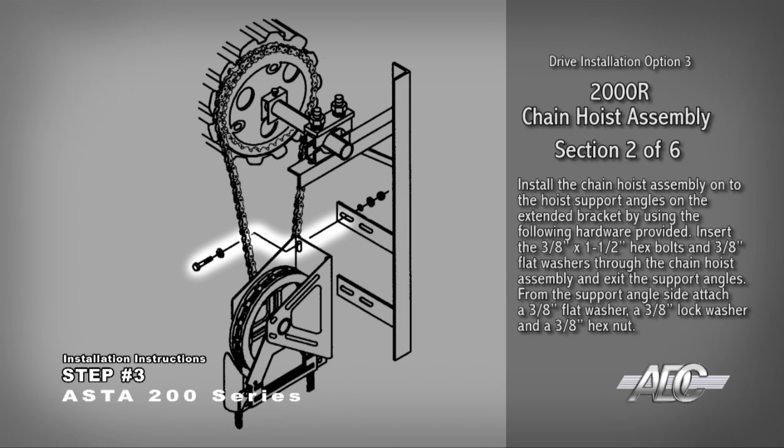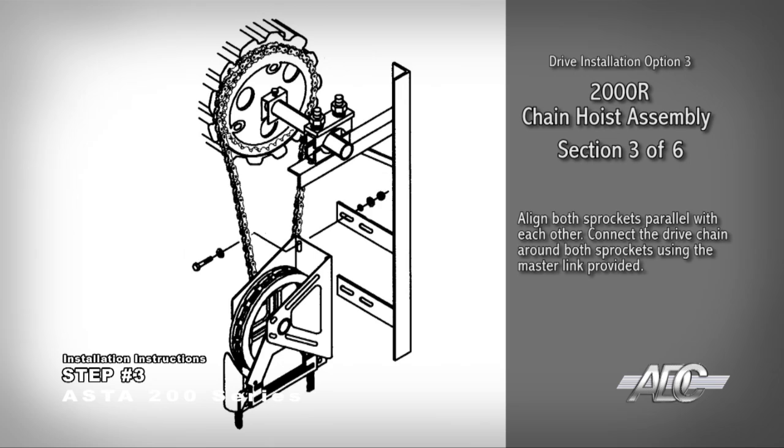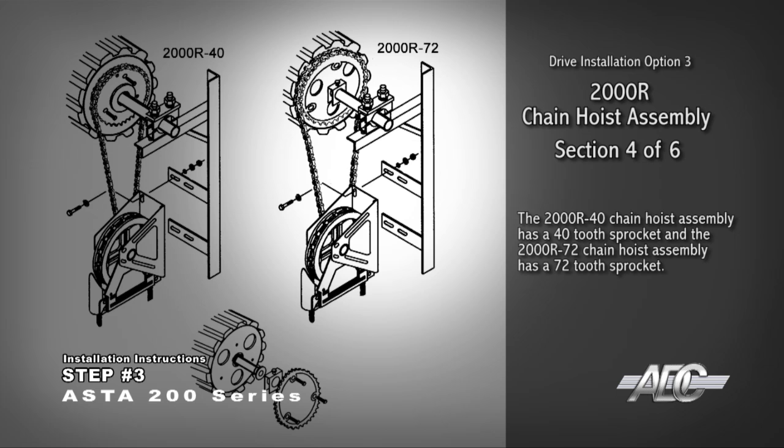Insert the 3/8-inch hex bolts and 3/8-inch flat washers through the chain hoist assembly and exit the support angles. From the support angle side, attach a 3/8-inch flat washer, a 3/8-inch lock washer, and a 3/8-inch hex nut. Align both sprockets parallel with each other. Connect the drive chain around both sprockets using the master link provided. The 2000R-40 chain hoist assembly has a 40-tooth sprocket, and the 2000R-72 chain hoist assembly has a 72-tooth sprocket.